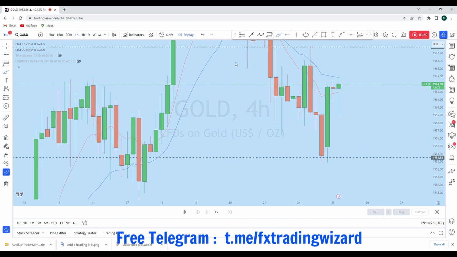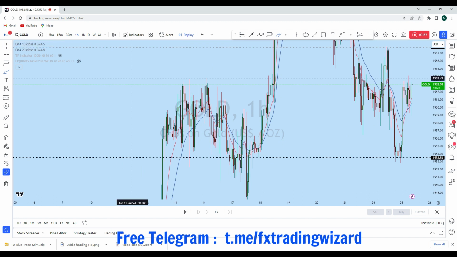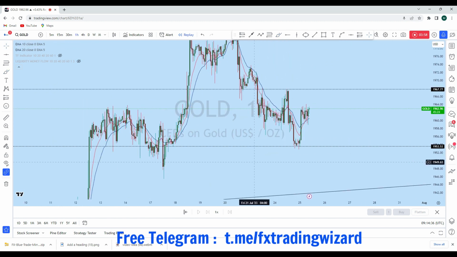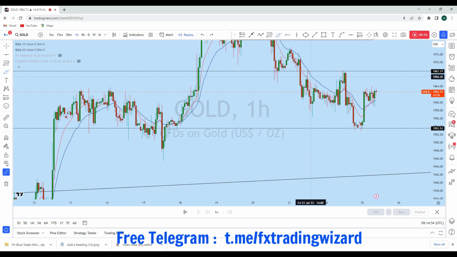So let's see the 1 hour chart to see how the price action is forming. In this time frame, we can see that gold is repeating the past. We see the same kind of pattern here. The price has broken to the upside, gathered liquidity, come back down, created this long weak candle, and started to trend to the upside. The same pattern is being repeated: there is a drop, the price goes up, gathers liquidity, comes back down, creates a long weak candle and tries to trend to the upside.